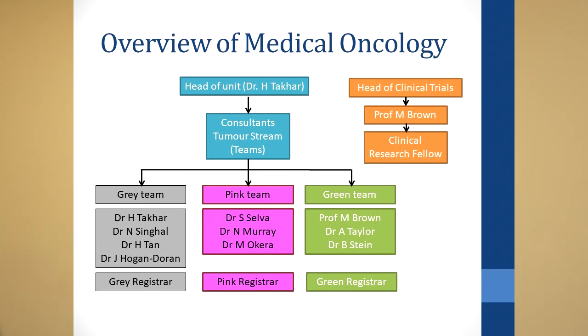So just to introduce the names of the consultants: Dr. Harminder Thakur, who's the head of unit, Dr. Nimit Singhal, Dr. Siang Ten, who's myself, and Dr. Jonathan Hogan-Doran. The pink team is Dr. Sid Silva, Dr. Nicholas Murray, Dr. Mina Okira, and the green team is Professor Michael Brown, who's also the head of clinical trials, Dr. Ann Taylor, and Dr. Brian Stein. And underneath us, we work closely with our registrars.